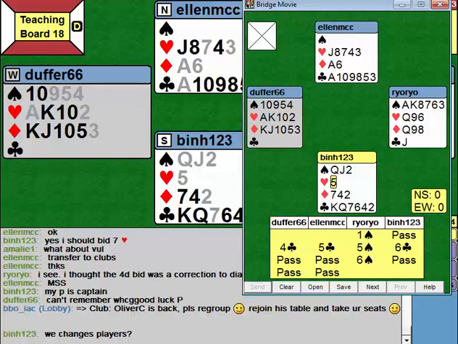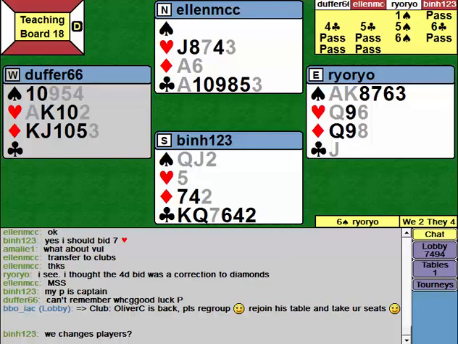Okay, so that was actually a good example of non-penalty slam doubles in operation here. South passes over six spades, saying that they think they've got one or more defensive tricks, and then it comes round to North, and he thinks, well, I've got the ace of diamonds. Neither of us have shown any length in diamonds, so it's very unlikely that the ace of diamonds is not going to be a trick, and therefore we think we have two defensive tricks. And therefore, they just pass rather than sacrificing over six spades.